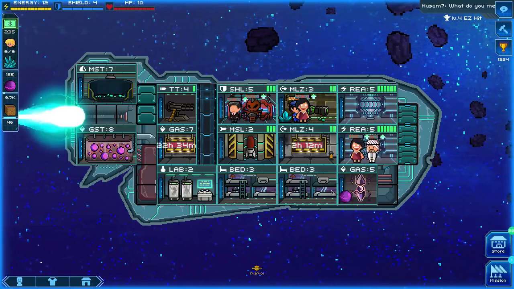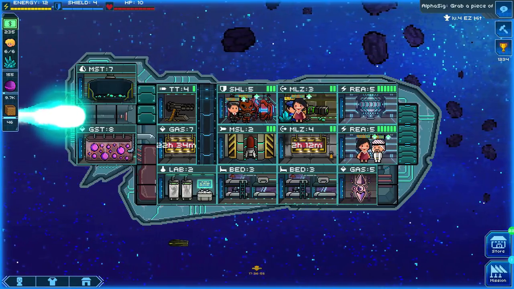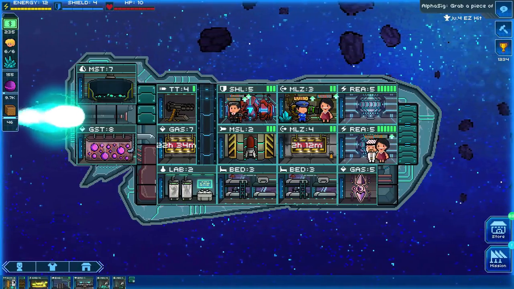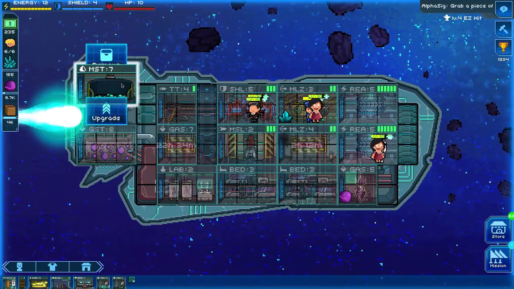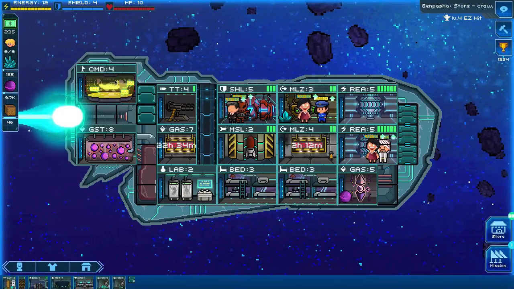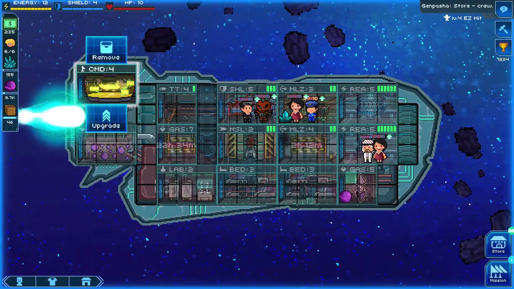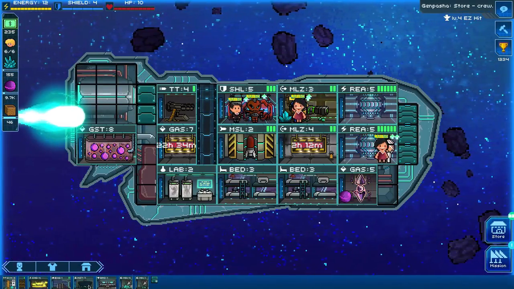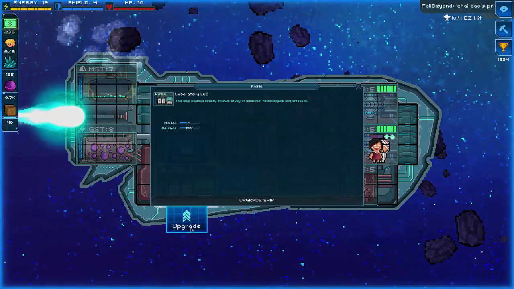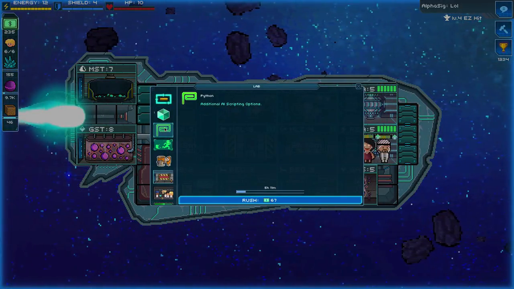So the most important thing I've done while you were gone is I took the time to grab the command center, which is down here. Now, what can I take off the ship to show you? Let's take this off for a moment. That was pretty empty, and I put the command center on. First thing I did is I leveled it up to maximum, as you can see here. Once that was done, and I'll put my whole container back on the ship, I went straight to the lab and upgraded it right to maximum. Why? Because I wanted this Python.